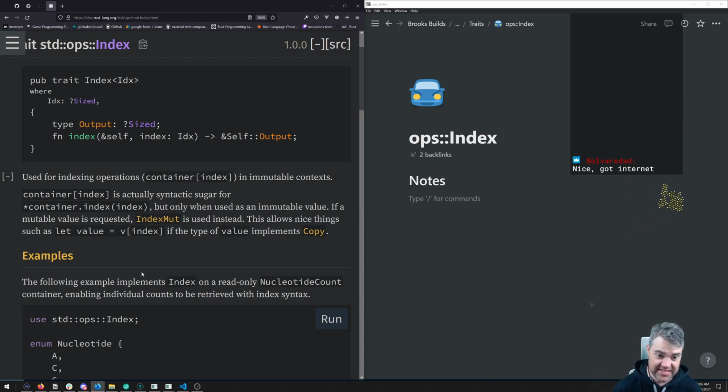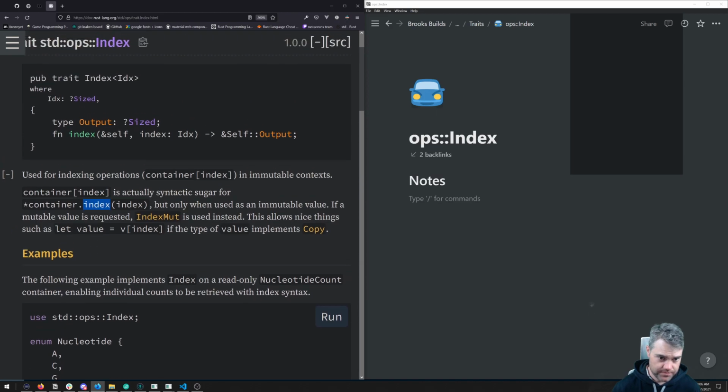Container index is actually syntactic sugar for container dot index index, but only when used as an immutable value. If a mutable value is requested, index mute is used instead. This allows nice things such as let value equals v index if the type of value implements copy. I did not know that behind the scenes it's really just doing index or index mute, depending upon what I'm going for. That's kind of cool.